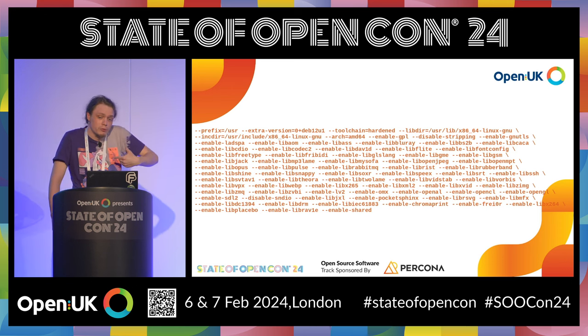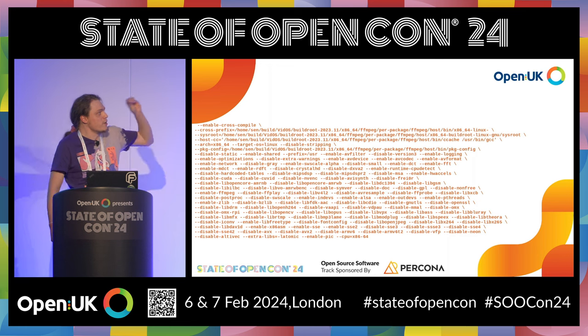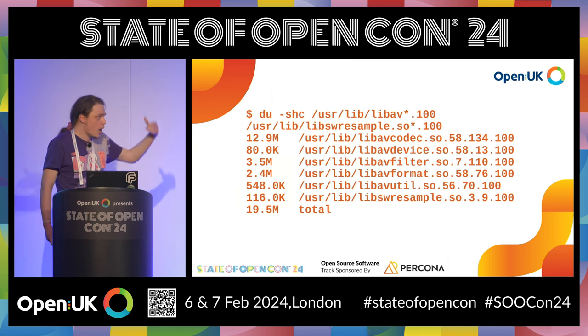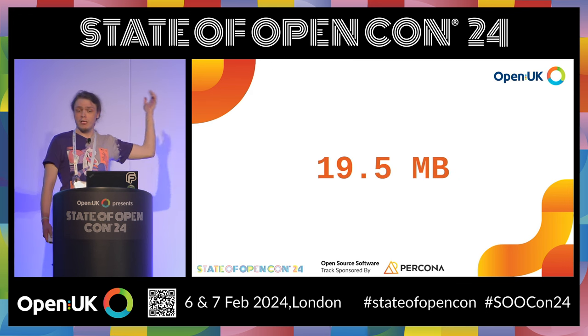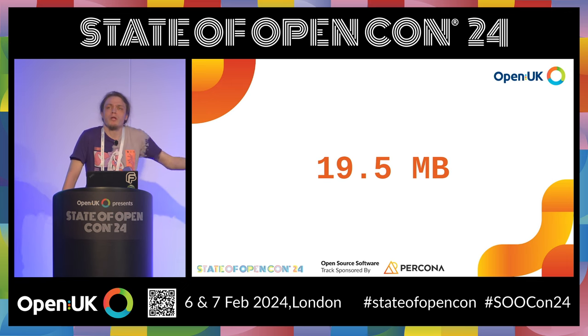So what happens if we have buildroot build us a normal grass-fed FFmpeg? Well, it uses this config, which looks even more horrifying. But what it's actually doing is explicitly turning things off, and the sizes are way, way better. Again, run the totals. OK, only 19 megs now. This is still too big, but it's closer. What did we do to make it smaller?